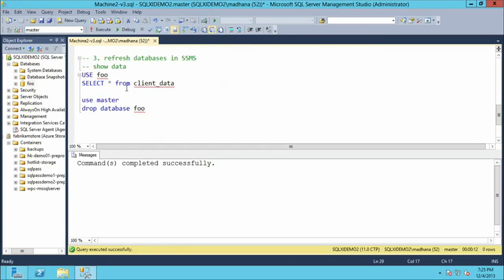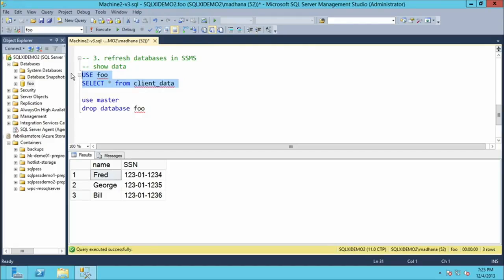And in fact, let's show you that all that data is still there. Let's use that database again. And you can see this is the data that we just previously inserted. It's all back up and running. And on the second instance as well too, this is the same view as you had before of the storage. And of course, it can also see the files. Nothing changed. It was always there. It was always up and running.